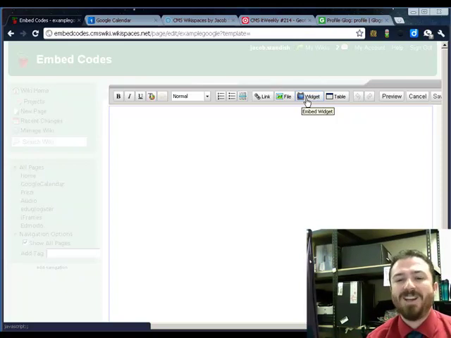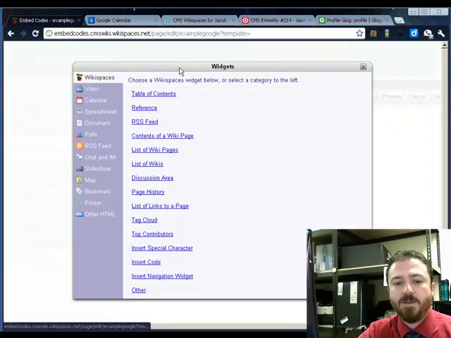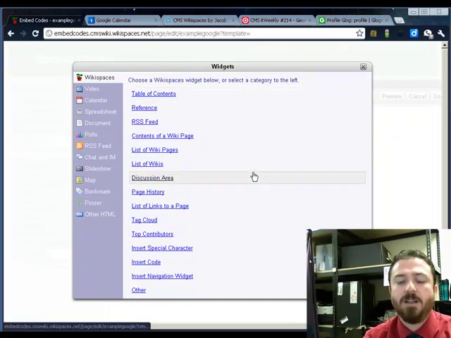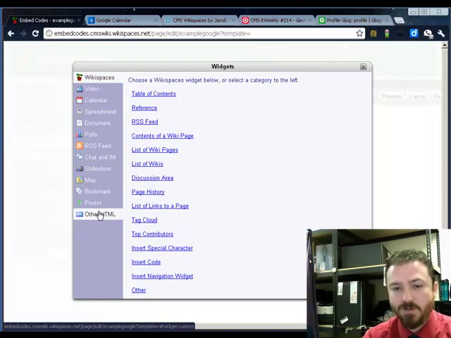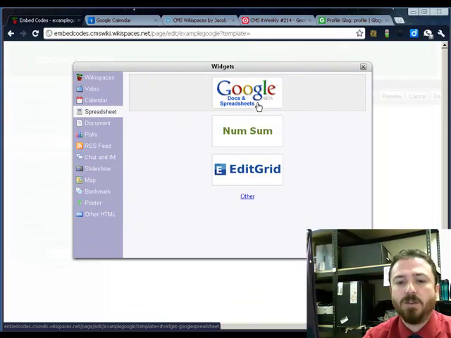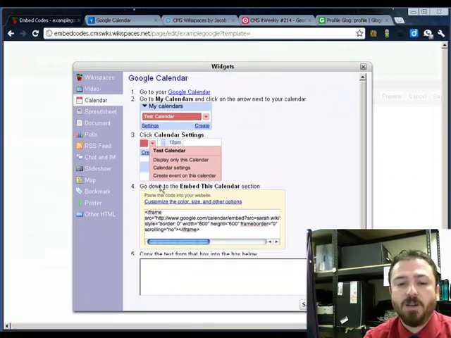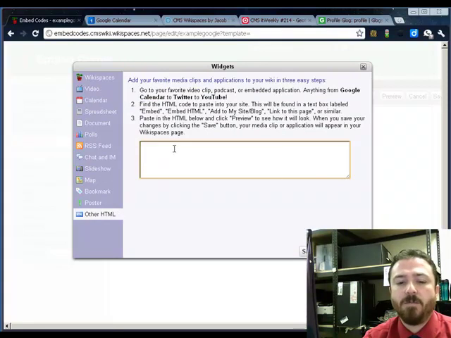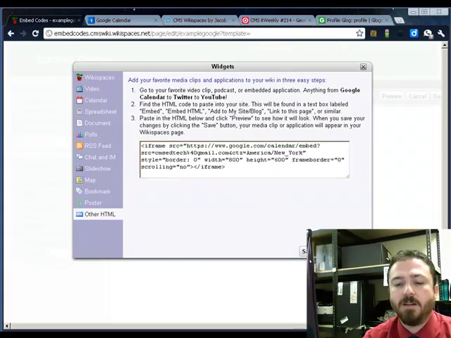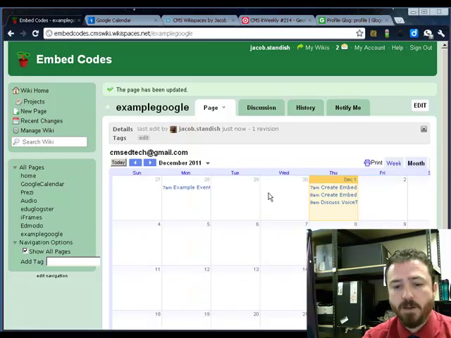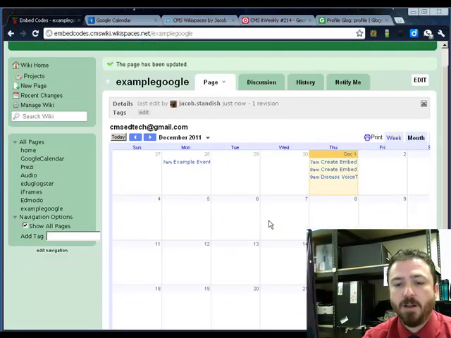There's only one place where you can paste an embed code in a wiki, and that is in the widget. So that little television icon there that shows the widget, and it says embed widget. So we click on that, and then we've got a whole slew of options here. Now, all of these are just categories to give you an idea of what can be embedded in a wiki. Any of them can be used for particular services. We click on spreadsheet, it even has Google Docs and spreadsheet. Click on calendar, it has Google Calendar. So we can get the instructions on what I just showed you how to do right there. But if we just click on other HTML and paste, it'll paste it in and work just fine for us. So we're going to go that way. I'm going to save now. And there it is. The calendar is in my new wiki page, and I'm all done.